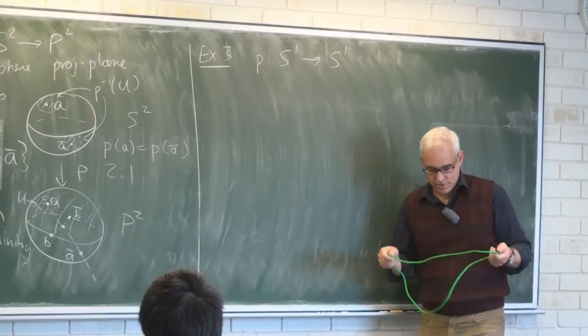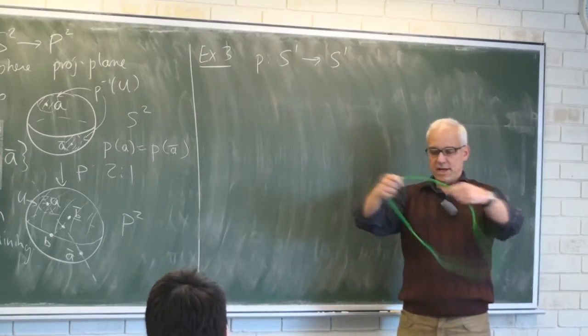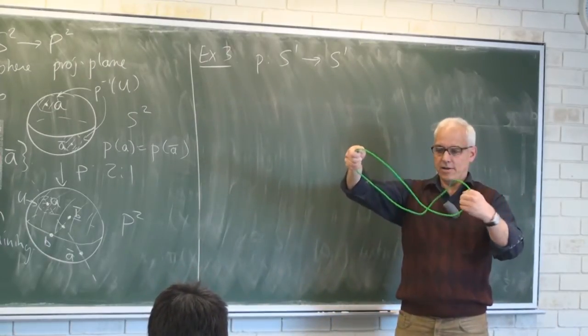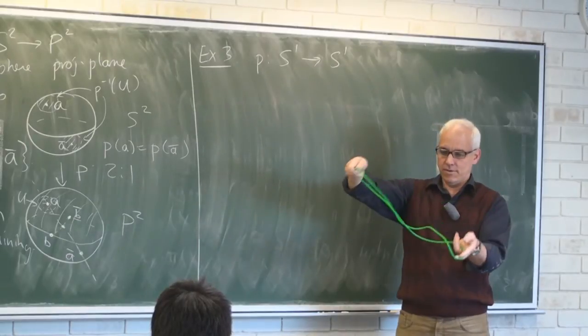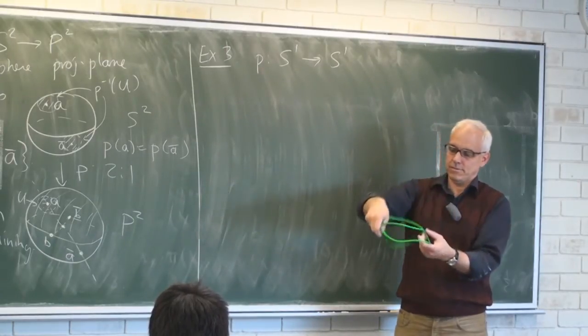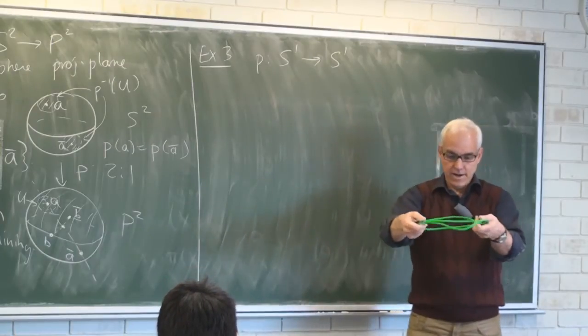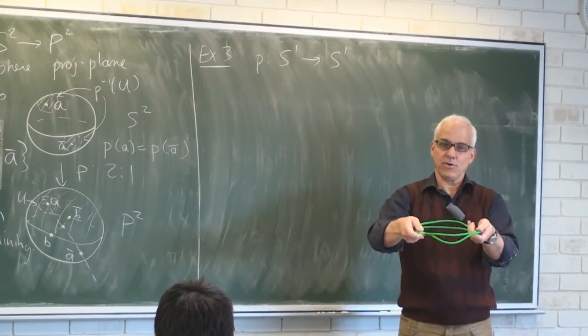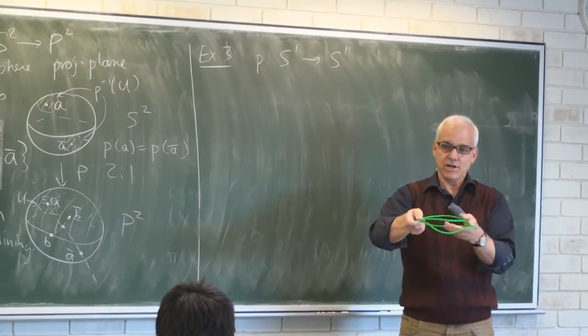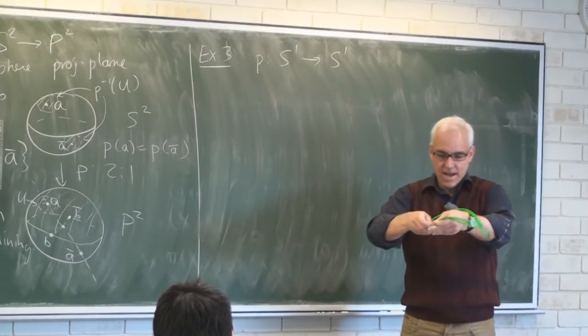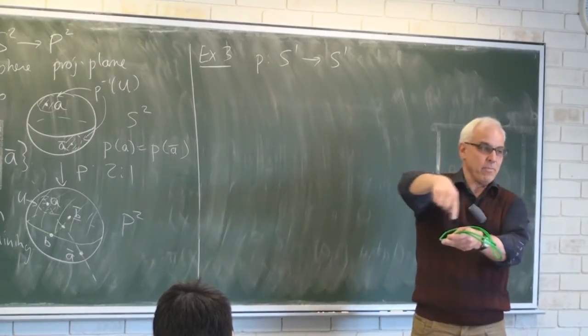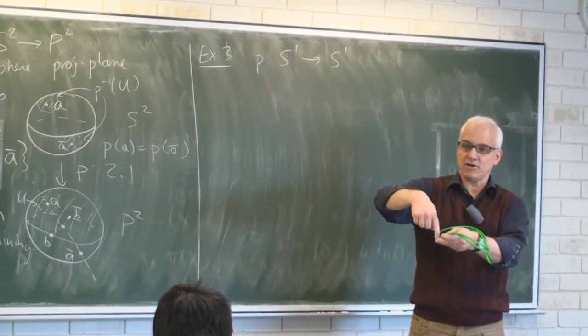A more interesting map, the covering map, is this one here, where we take this circle here and fold it over like this. So I'm folding it twice like this, and then I'm going to project down onto the base circle. What I'm really doing is having a map that goes around the base circle twice and comes back to where it starts.